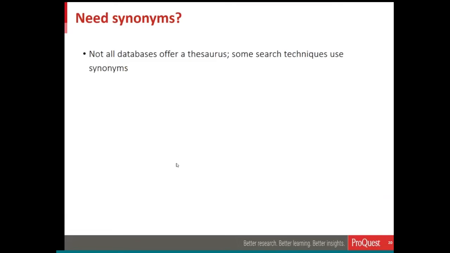Now, not all databases offer a thesaurus. We've talked about that. And then there are also some search techniques that take advantage of synonyms, and I'm going to spend a moment looking at that as well. Thesauri can offer a robust list of synonyms. Medline, Embase, PsycInfo all have slightly different areas of coverage, but each of them has a thesaurus that contains notes about their particular topic.